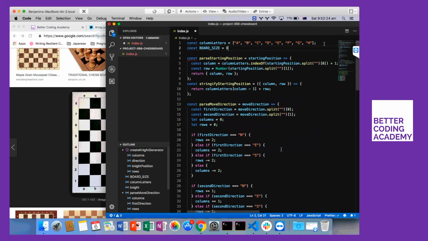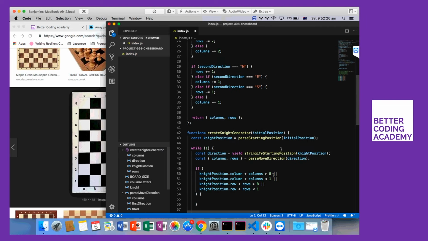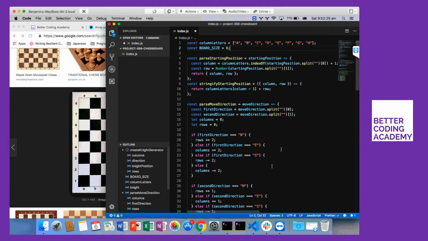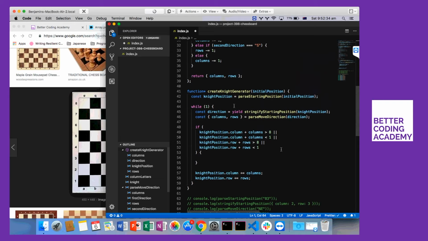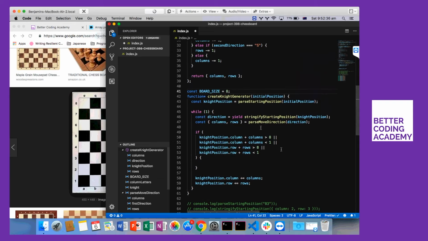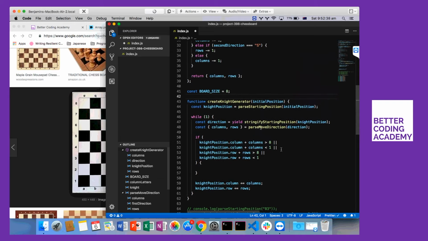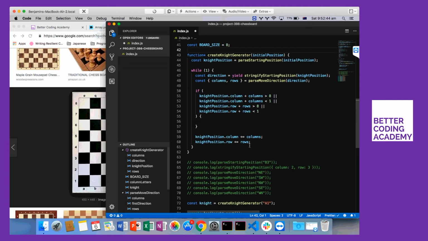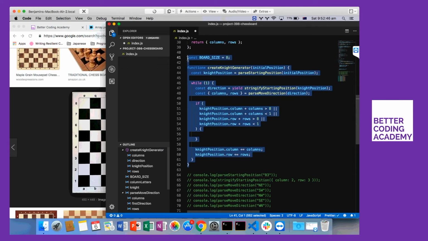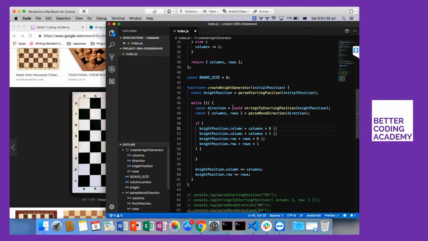equals 8. Now, I would actually put board size directly on top of your generator. The reason is that in this project we've got everything in one file, but normally you wouldn't want this kind of scroll bar and length. This one thing should probably be in one file that imports the other ones and all that kind of stuff. But in this case, we've got them all together.